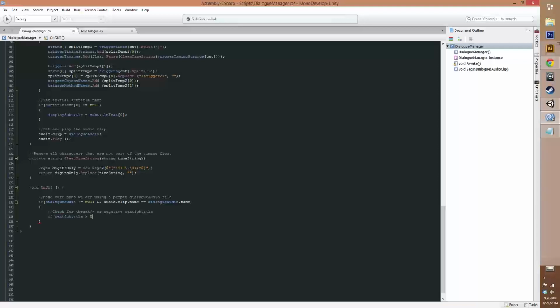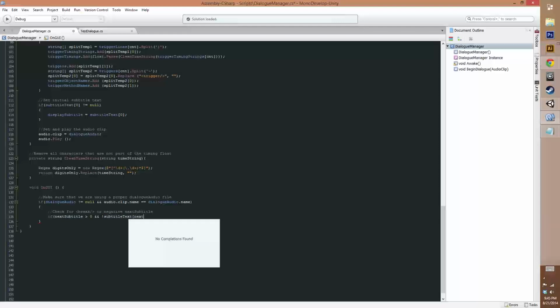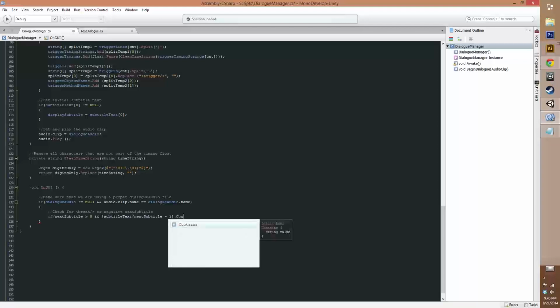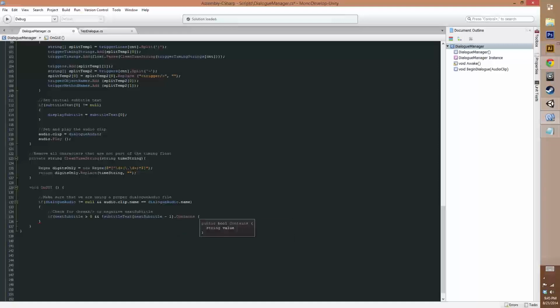We want to make sure it's greater than 0. And we do not want the subtitle text of the next subtitle minus 1 to contain the break tag.